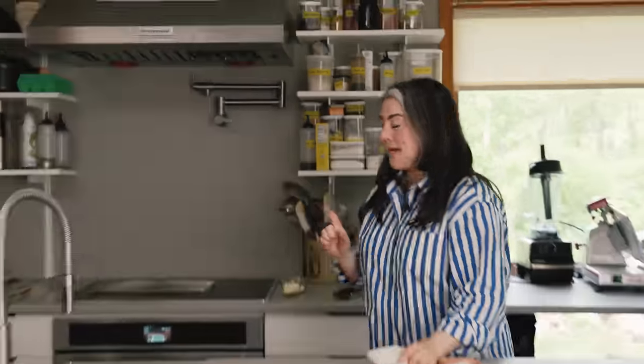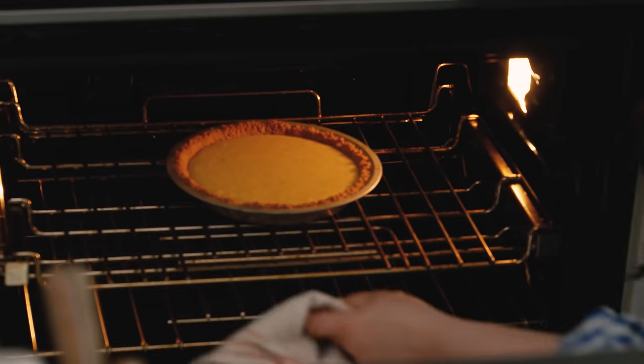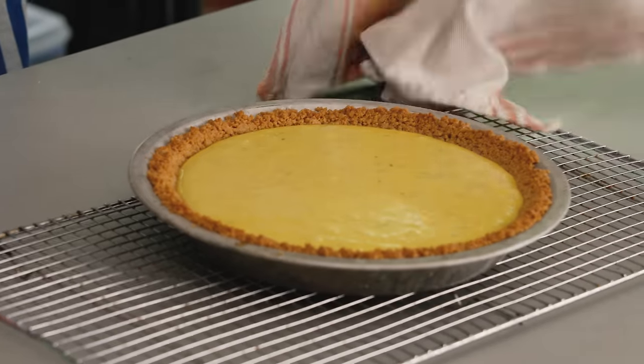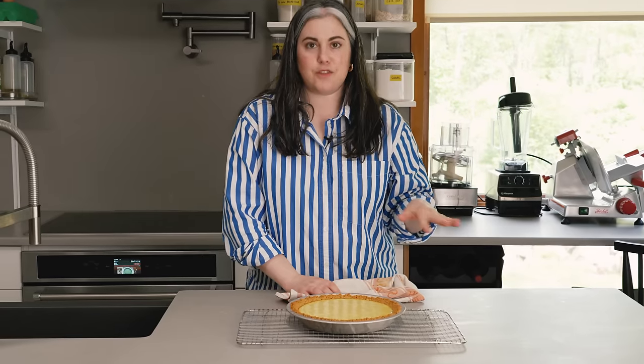My timer is about to go off. So I set the timer for 15 minutes. It wasn't quite done. I set it for one more. There it is. I think it's ready. There's no color on the surface. That's why we baked it at 325.